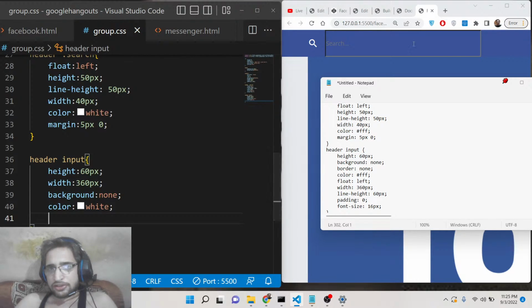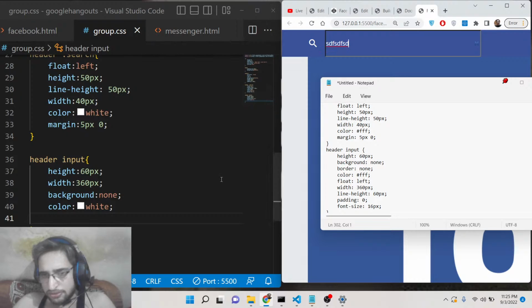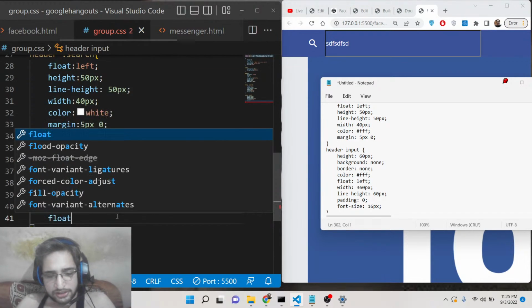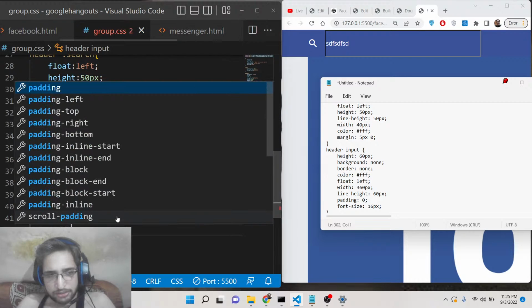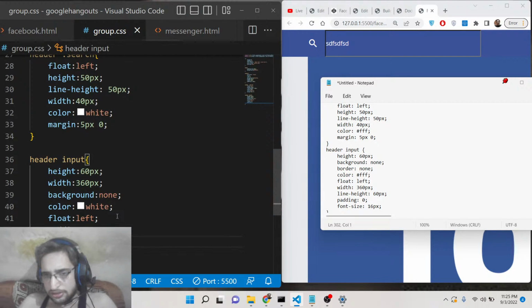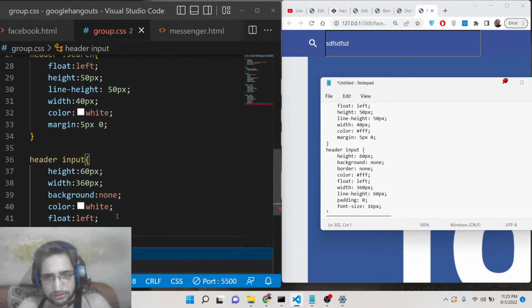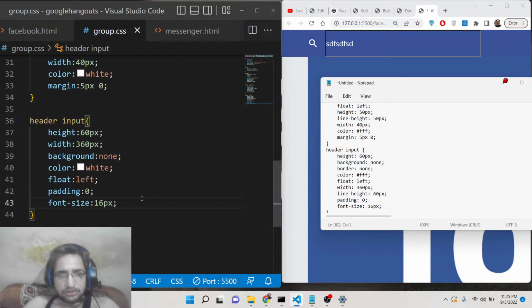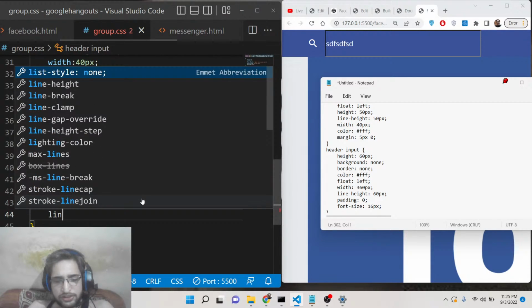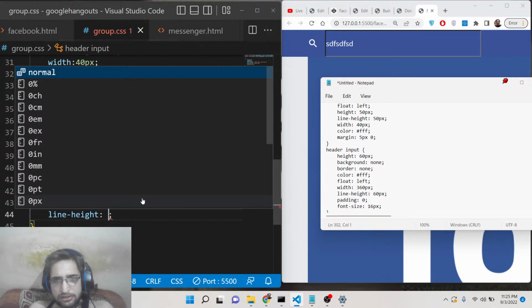So now if you write anything here, it will change to white. We need to float it in the left direction, and padding we also need to remove. Font size is 16 pixel. And also we need to set line height to be 60 pixel.